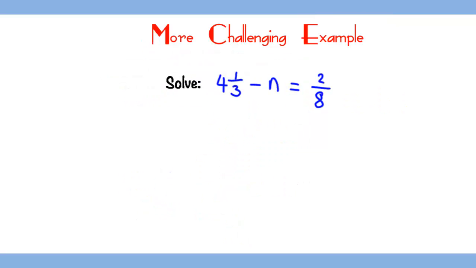This question says that you have 4 1/3 - n = 2/8. To understand this, let's review some of the basic examples: 7 - 3 = 4. Notice how if I switch the 3 and the 4, the equation will still be equivalent: 7 - 4 still gives you 3. I can apply the same concept into this question.